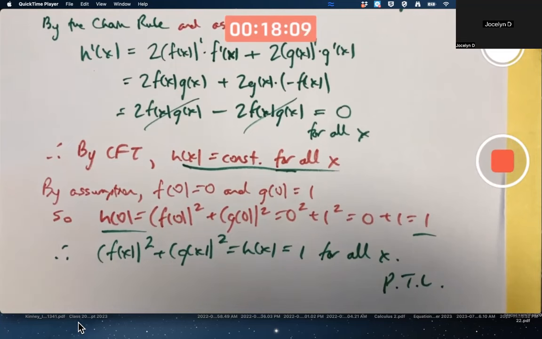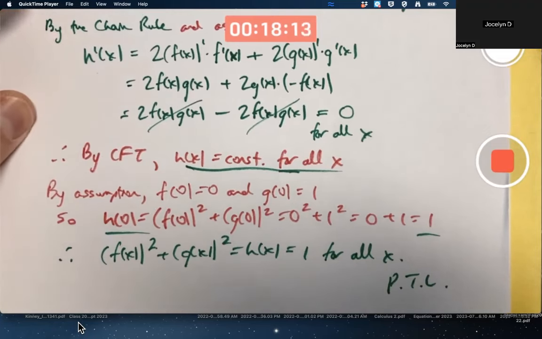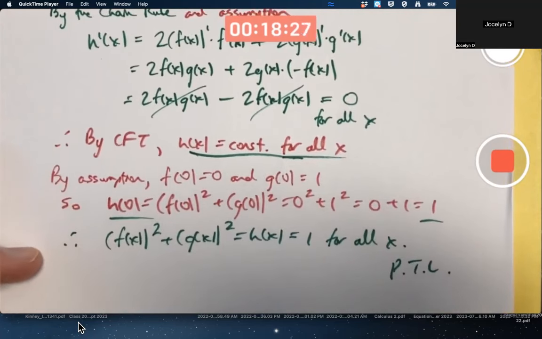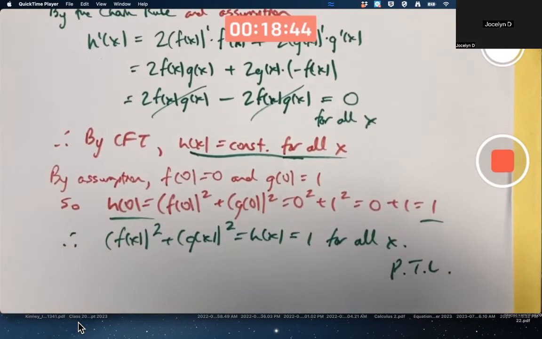And if that's true, and that's what I verified in saying h is differentiable and continuous everywhere, and its derivative is always zero, then I can say, since I know the constant function theorem is true, that means h of x is a constant. It equals some constant for all x. And then I got to figure out what the constant is. So I put problems similar to this on exams. This exact problem has shown up in some exams in the past. I've modified it sometimes. I'd probably give you a little guidance.